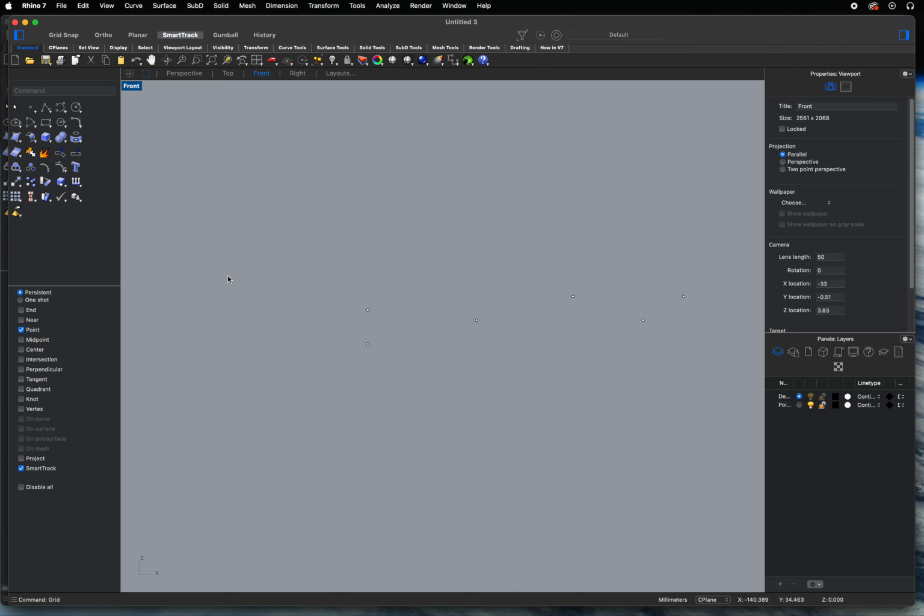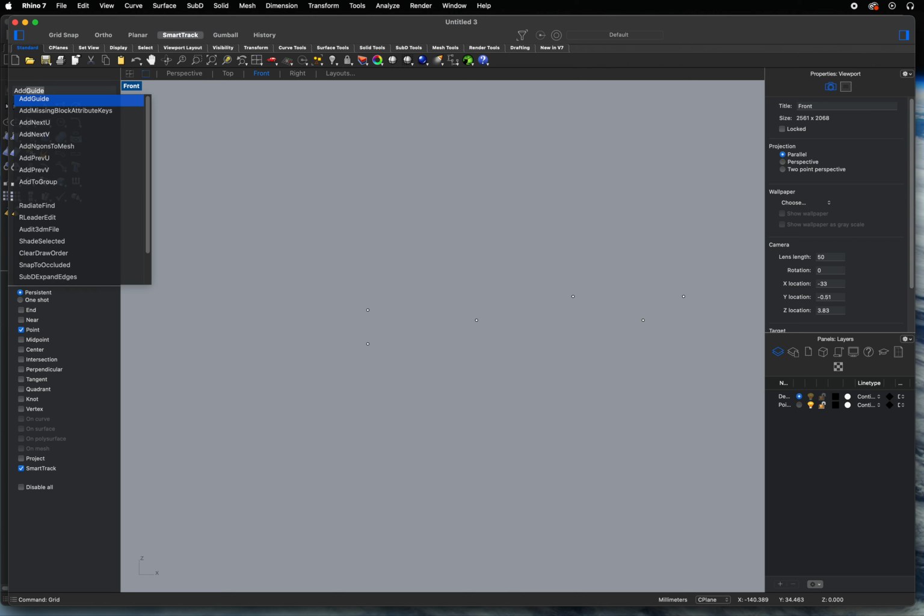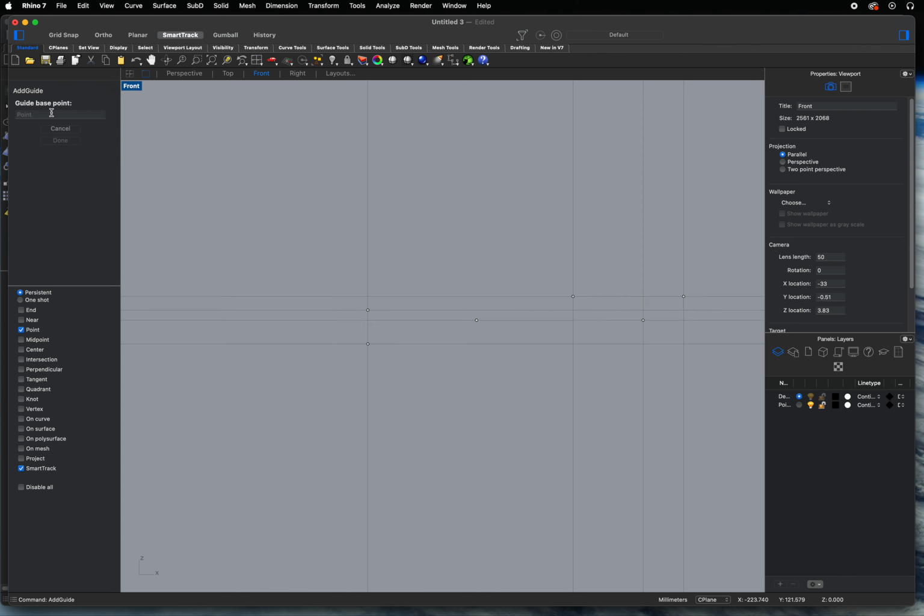The next thing we're going to do is type add guide. And remember, as soon as you start typing ADD, as soon as add guide appears in blue when it's highlighted, you can go ahead and click the return button. You don't have to type all of it in there. So we're going to snap to a point. One of the reasons why we have the point on is when we get close to the point, you can see that it locks in right there.